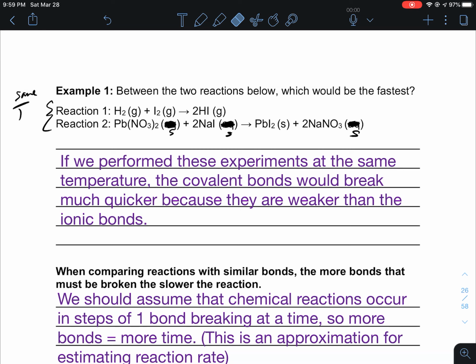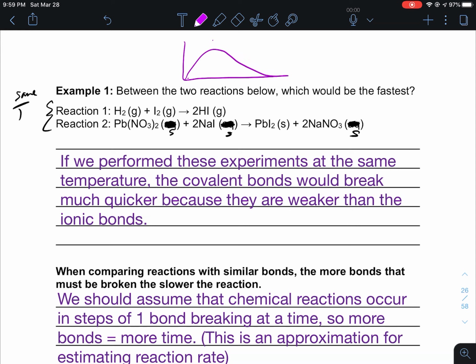This lead iodide reaction, even at the same temperature, even if we assume that the match is like 700 degrees, we would have a much slower process, because you're essentially waiting for that little tip of the Boltzmann distribution. We essentially are going to have two reactions here that both have the same distribution.